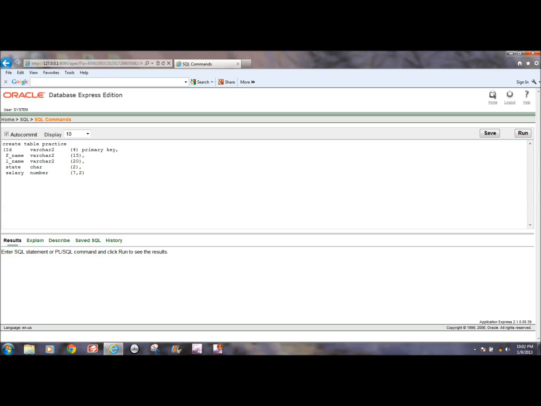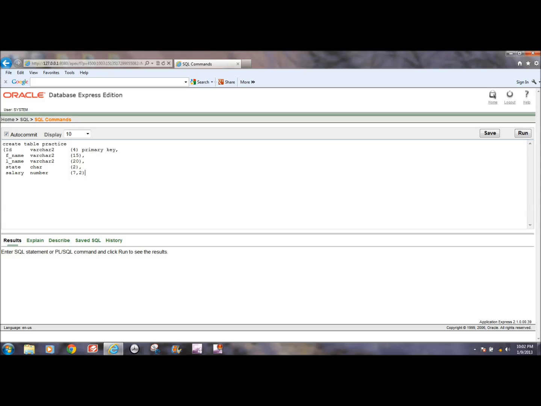It is important to know that when using the number data type, you don't always have to use a comma and then a number after that, like 2. You could just leave it as 7 or 5 or any other length you want. But since we want to include the cents for the salaries of whoever it is we're entering into here, we're going to use 7,2 so that the 50 cents or 45 cents will be included in our database table.